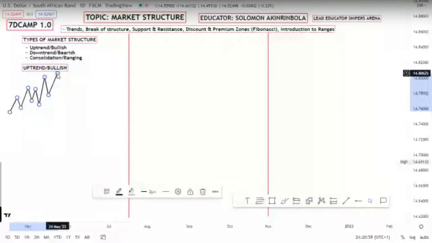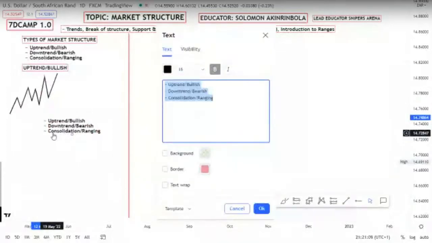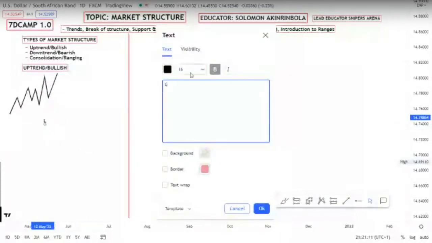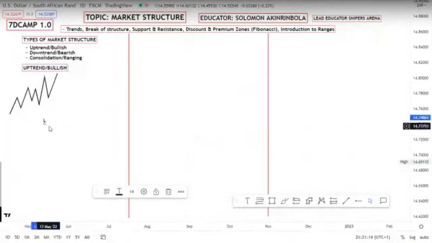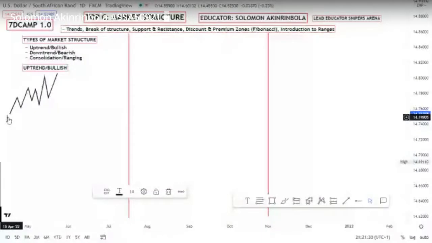Now, guys, it will never be picture perfect like this on the chart. Know that it will never be picture perfect like this. You understand? So you need to know this. Now, for a bullish market, always start from the low. It always starts from the low. And in the bullish market, what we mean is that the buyers are in dominance in the market. Now, in every market, whatever time frame, there's always the presence of buyers and sellers. But when the market is bullish or uptrending, it means that the buyers are dominating the market. That's just simply what it means. Buyers dominating the market. Keep it simple. Don't compound it.